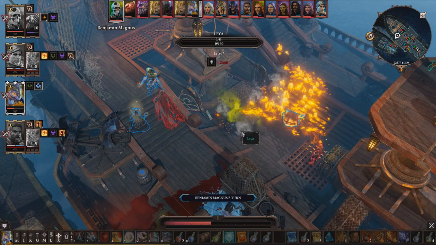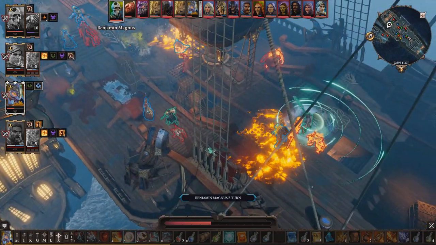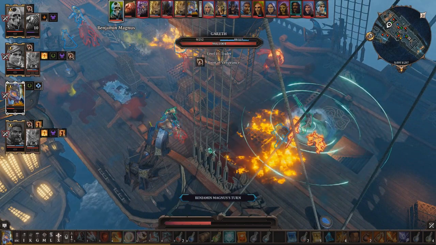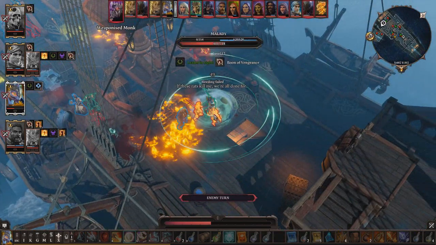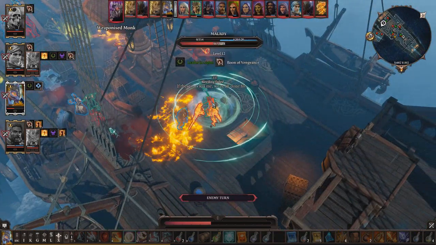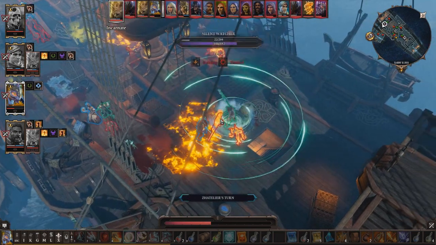The only thing I can do is hit the weaponized monk. Do it. Just do it. It's the last thing we have to deal with, and if Gareth can deal with him next turn, because he exploded. I thought that guy would be able to stand one turn in the fire. Apparently not.